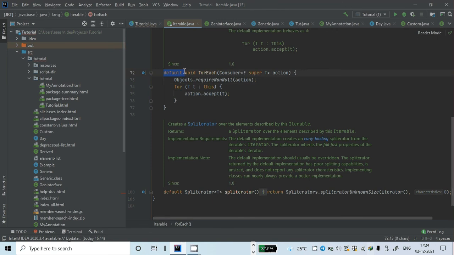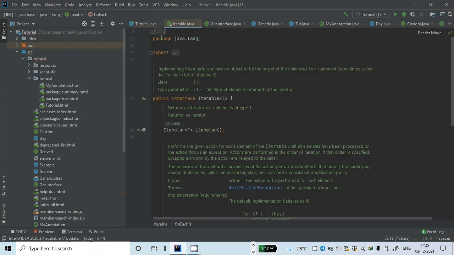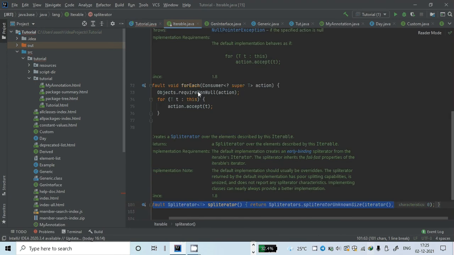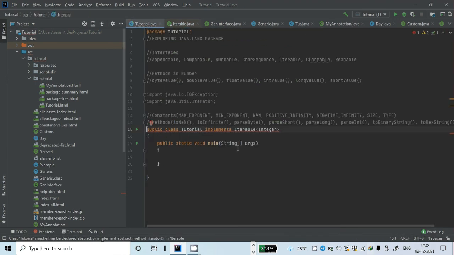I don't think I have mentioned the default implementation, but there is a concept known as default implementation for interfaces. So if it has a default implementation, that means that method is not abstract in nature.